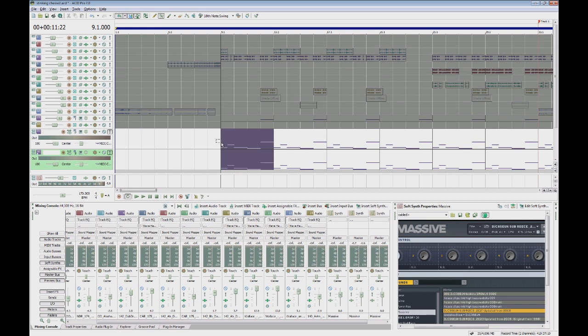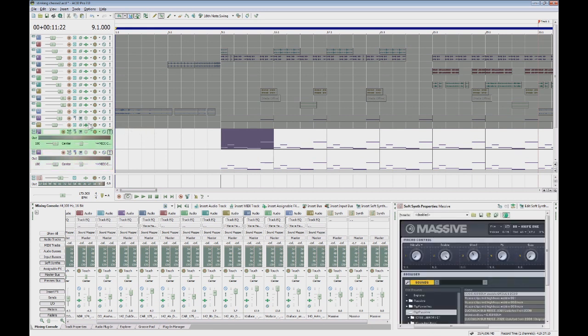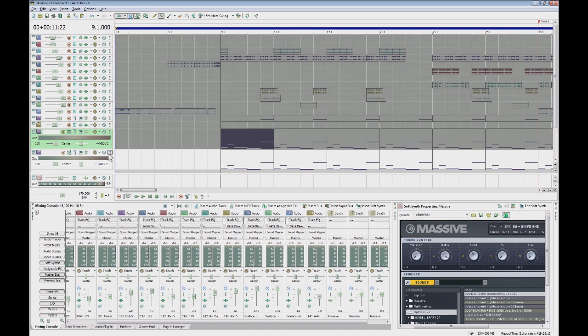So now it's going to play the sound which I had before and the sub bass layered underneath it. So just hear those together. So yeah, that's sort of layering the bass. So I'm just going to play the full track.